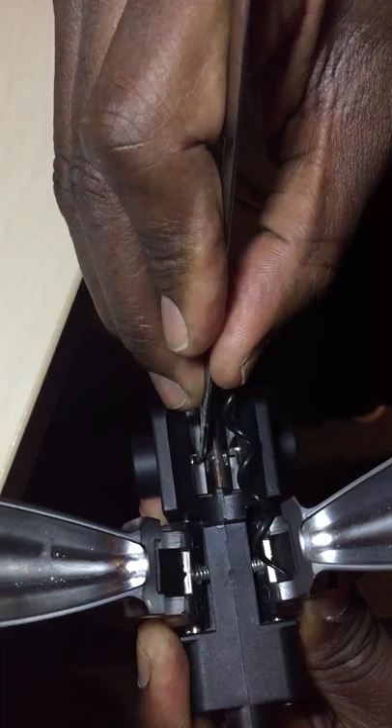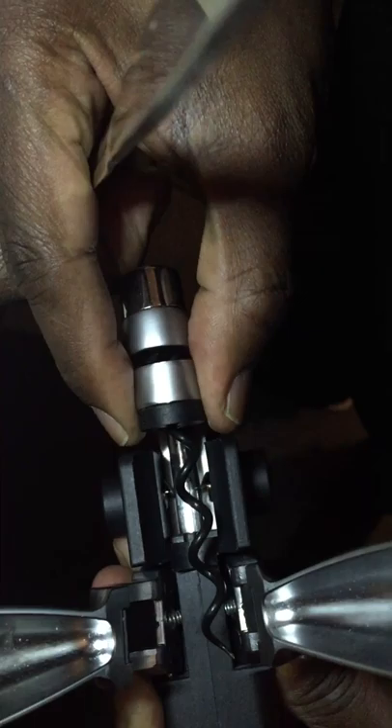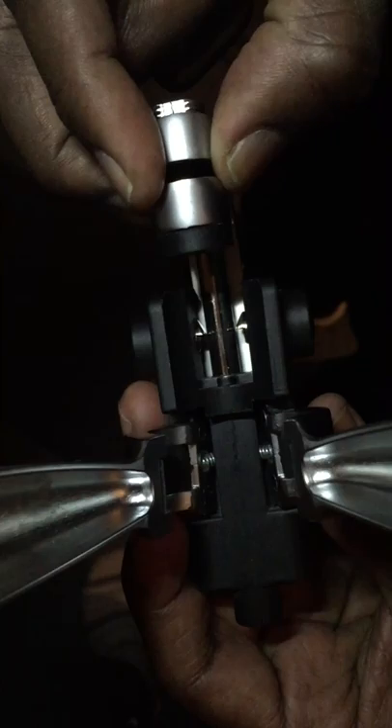What I've subsequently done is, as you can see looking down the chamber, you've got these two springs here. If you push them in either side, you can then push this piece back up. Now, what I will always say — the best thing to do is screw off this top here, which enables you to take out the actual screw itself. That way you're not hurting yourself as you go through this. So, as you can see, I've disabled it and the problem was this piece here was stuck in this chamber here.